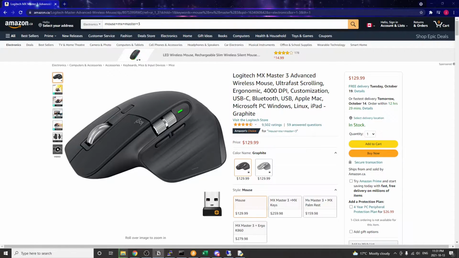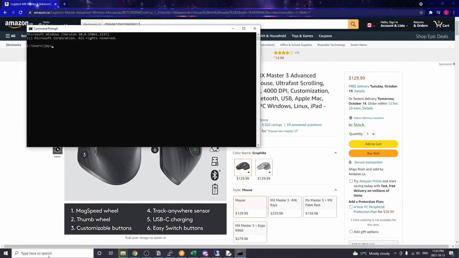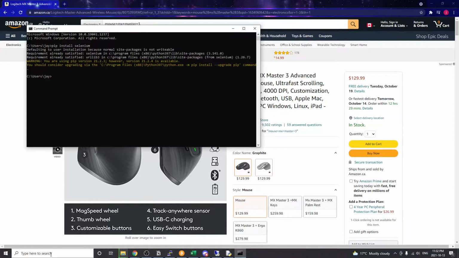We're going to need some tools for building this bot. One is called Selenium and the other is Chrome driver. Selenium is a Python library for web browser automation. We can get it by using the pip install. Chrome driver is used for controlling the Chrome browser. You have to go to this site to download the Chrome driver.